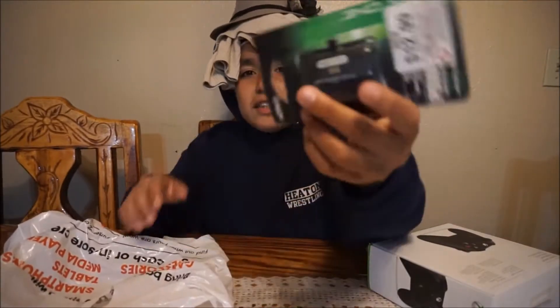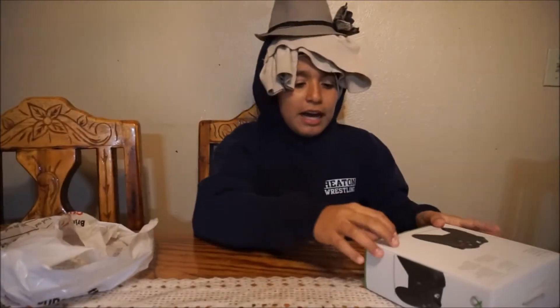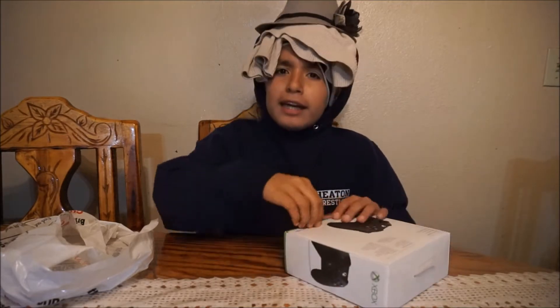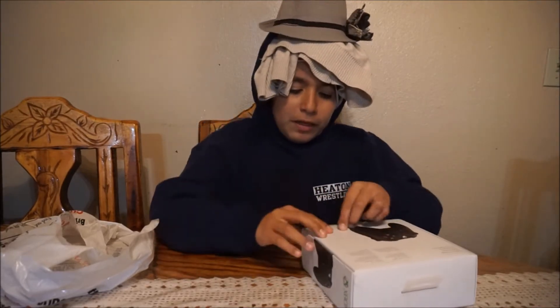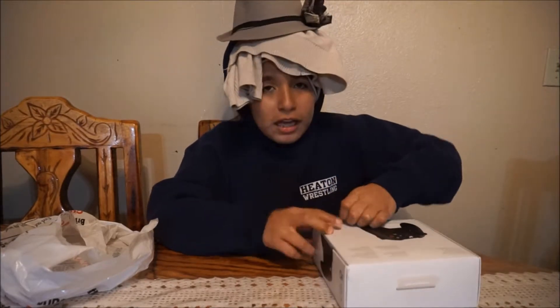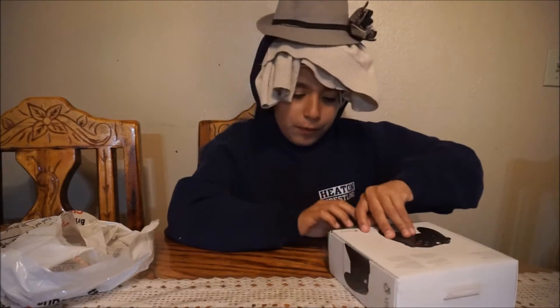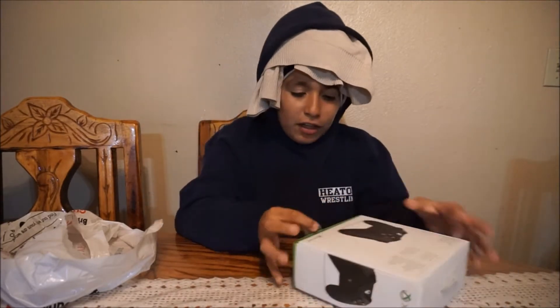First, I also got this new battery. And I also have a white one. So we're about to unbox it. The features are pretty much the same as any other controller. I just got my hair done, my nails done — I'm gonna take this off since I'm in the house.